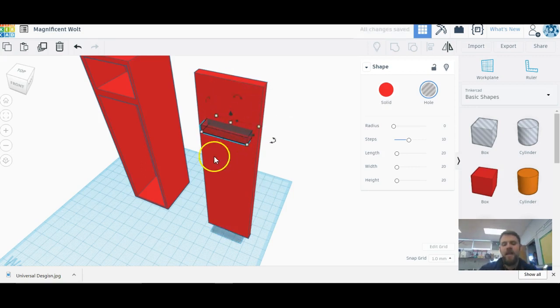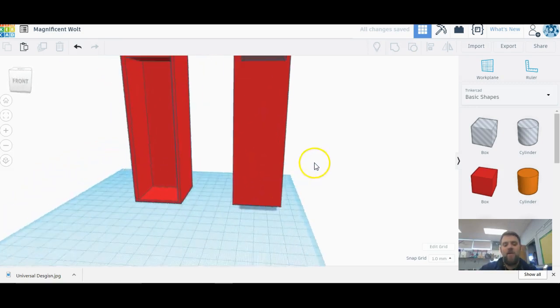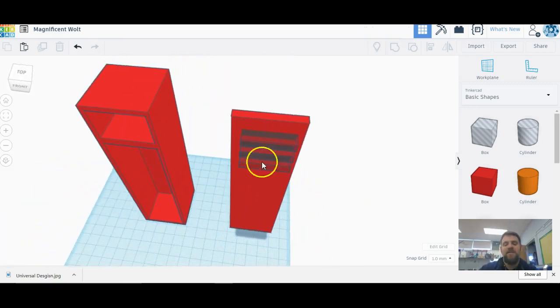Okay? Now, do I have to do that again and again and again to make like 3 or 4 vents? No! I can hit the duplicate button and duplicate what I just did and drag it up a little bit. And this is a really cool trick for Tinkercad. You made that second vent there. If I hit duplicate, it'll put a third vent in, automatically spaced out. So now, here I have my door with my vents in there.